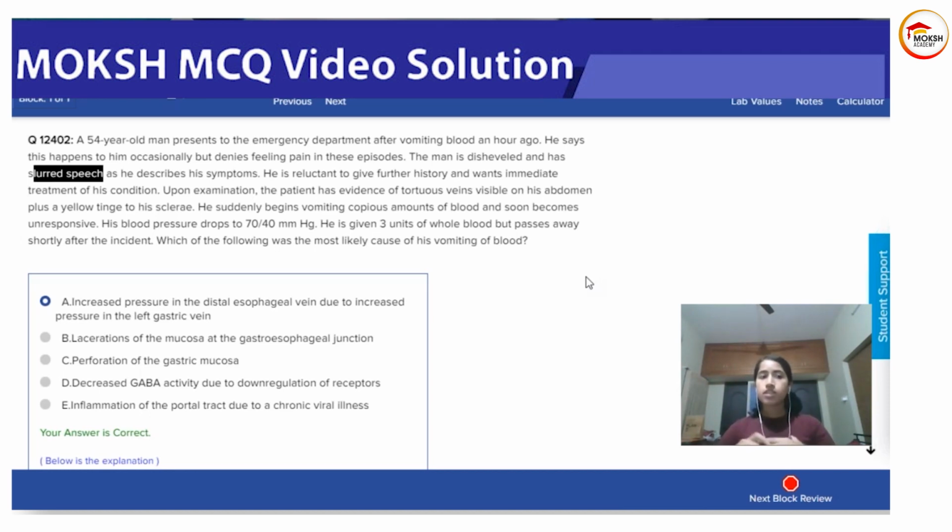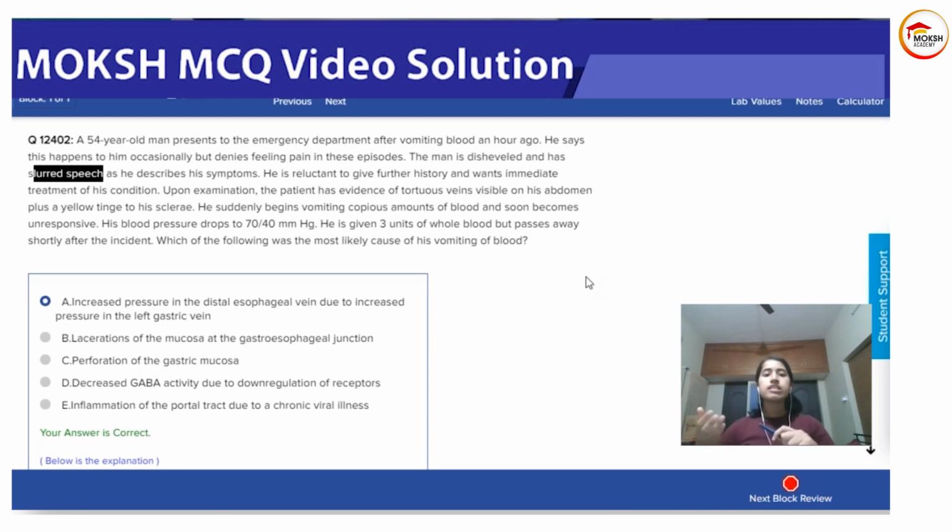Sometimes they'll talk about a homeless man, and they'll expect you to correlate alcoholism and hypothermia, but that will be evident even with the temperature. They might mention a temperature of 35 or 34 degrees Celsius. Another one is a patient presenting with acute epigastric pain radiating to the back. Immediately think of acute pancreatitis, once again because of alcoholism. So anytime they say disheveled, slurred speech, or even mention that he's homeless, think of alcoholism as the root cause.